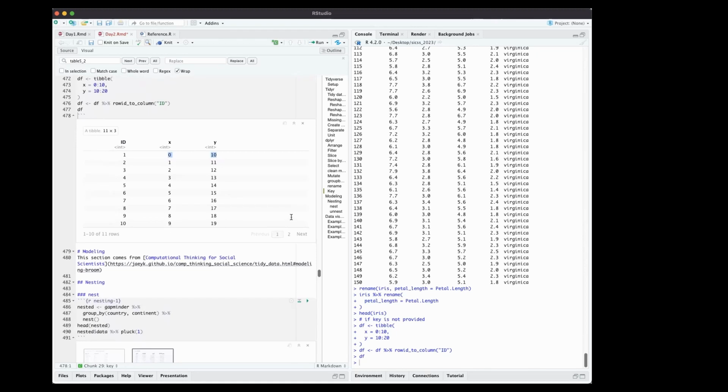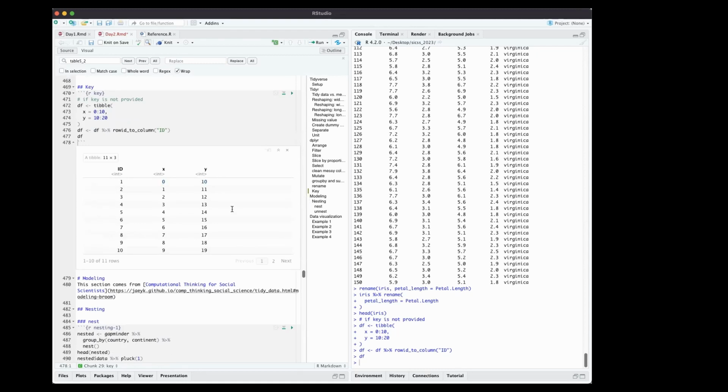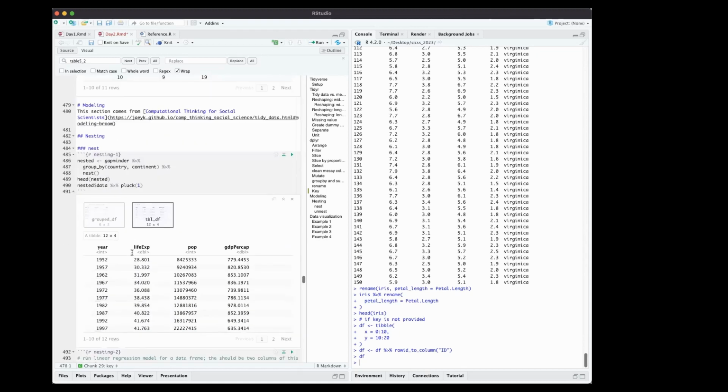Next, we have the section for modeling and then plotting. I also have a few examples on some machine learning packages. Let's take a break for 5 minutes and then we will continue with the modeling section. If you have any questions, feel free to unmute or put your question in the chat.